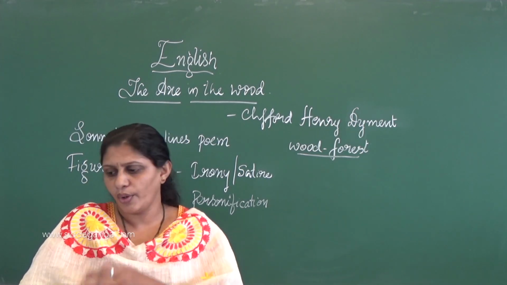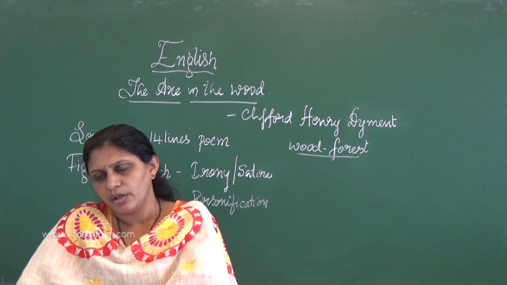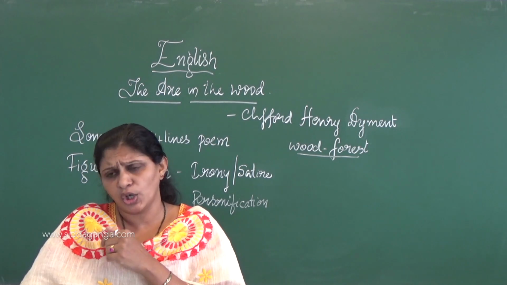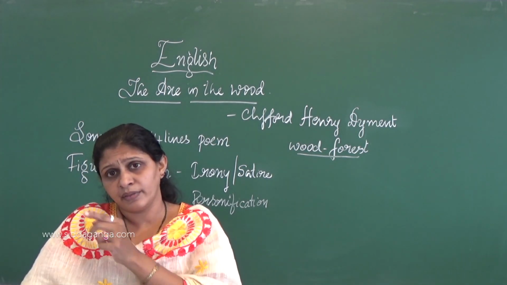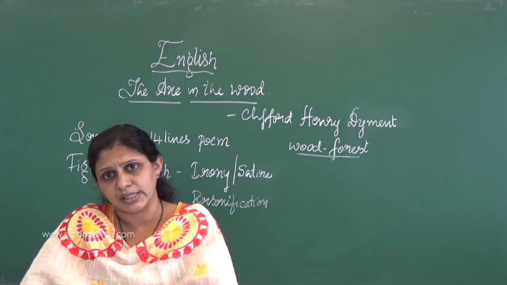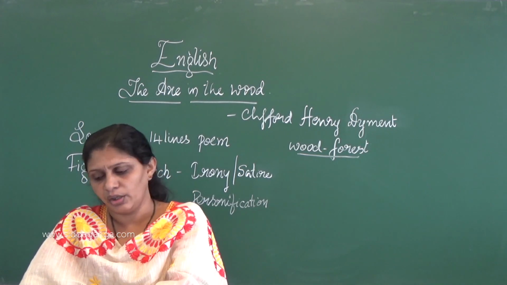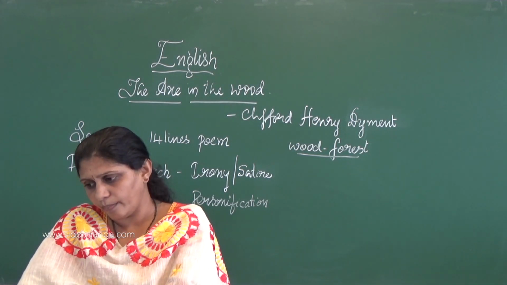Hope you understand the poem. Once again read the poem. Very beautiful, but you must be very careful while reading the poem. Why? Because he uses positive words to explain the action of cutting woods, but you must understand the opposite meaning of it, not what is given in the poem.